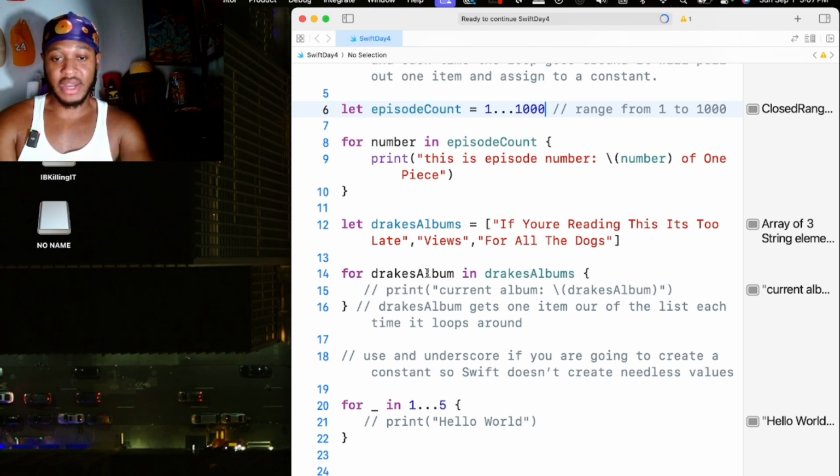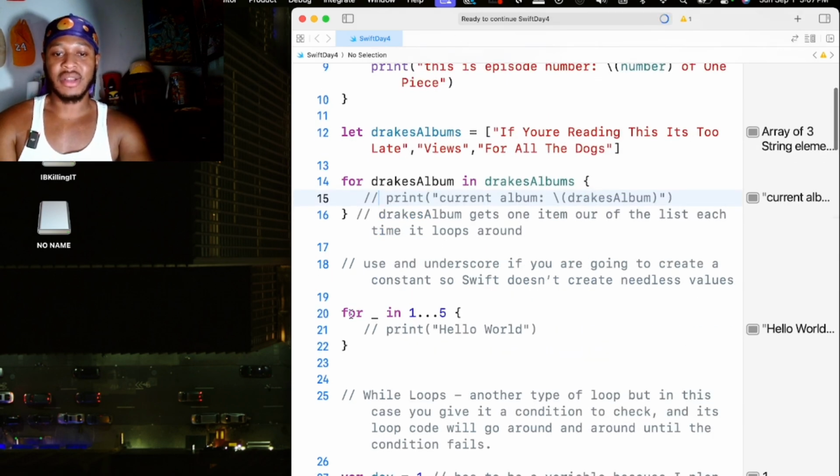But if you notice, the way I'm naming these is essentially, if you have a list of something, it has to be plural, and then whatever item you're looking at within that list has to be singular. So as you could see here, like I said before, you don't have to create a name, but you have to have some sort of underscore. But it's always good to have some sort of name so that you could use it later on in your loop equation that you're creating the task for.